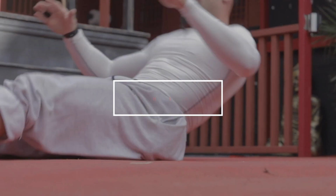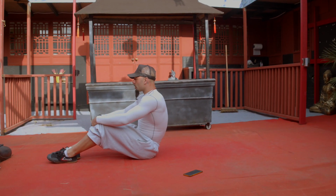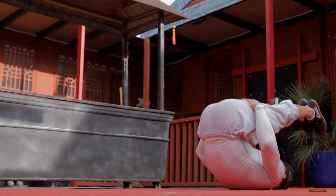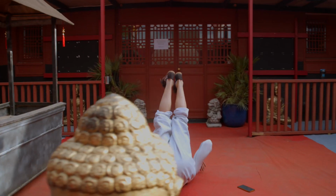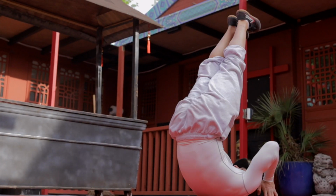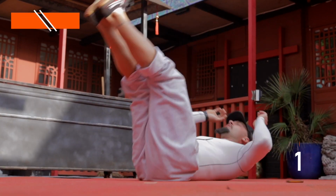Again, down on the floor, we're going to focus on some of the technique behind the flick up. So, we're going to roll back onto our hands, and what we want to do is keep our legs as straight as possible, and we're going to stretch up. Here, roll back, kick through. Here, roll back, kick through. 10 reps.